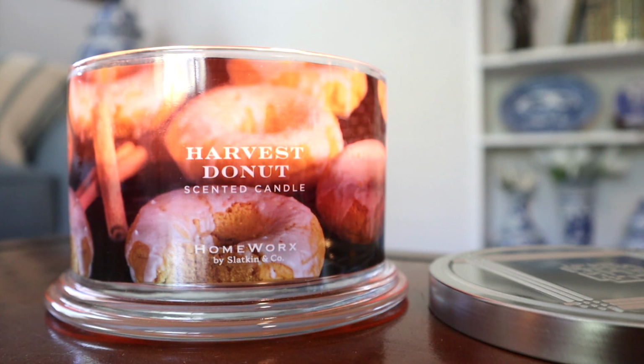So that's pretty much what it smells like, comparing it to all the other ones. So hot cider donut, at least the original American version, had a little bit more of a pronounced fermented apple cider note in that candle that this does not quite possess. So it's not quite as appley as that one. It's also not quite as greasy as hot cider donut, and it's not quite as cinnamony sugary as hot cider donut. So it's just a diluted version of hot cider donut is basically what it is.